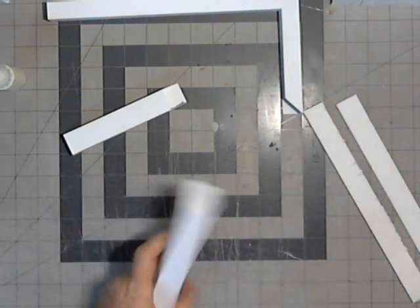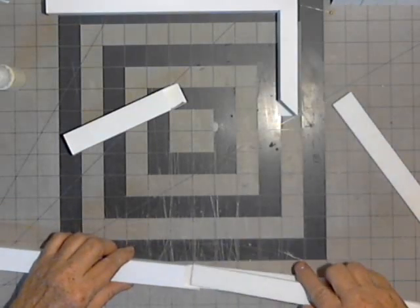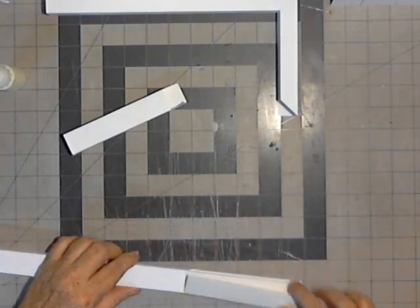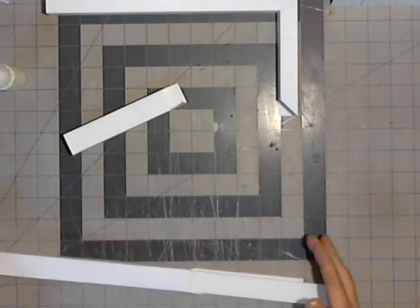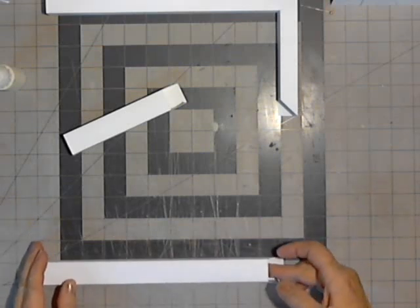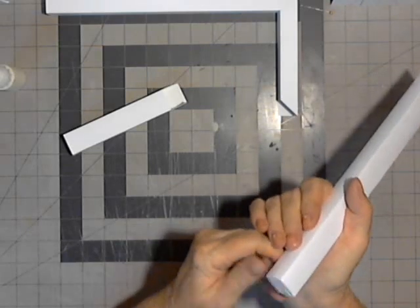Let's see. This will go easier. Oh, I'm going to slide this in this way. Put that one in between. Okay. And then push down on these. And that's flush right there.